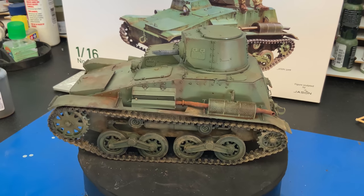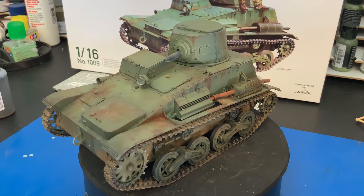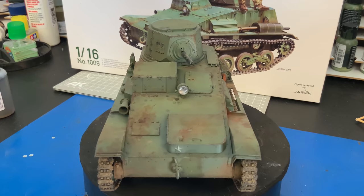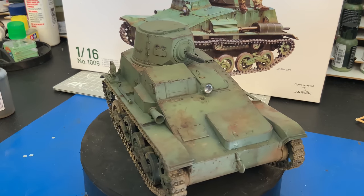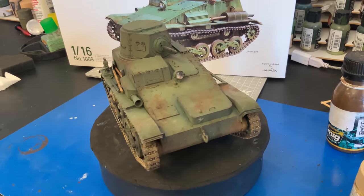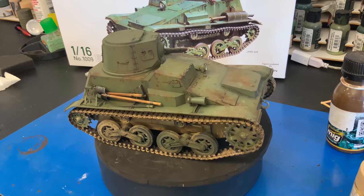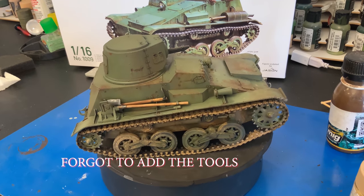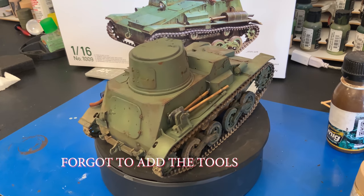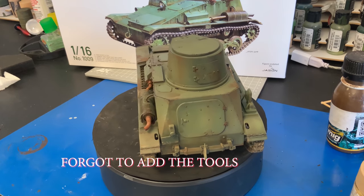Having the rubber band track, especially in such a small kit, was a nice feature. I know the earlier editions had individual tracks, so if you're going to build the regular Japanese type, it will have the individual tracks in it. Now, you also might point out, how come you didn't put the decals on it? There were two star decals, but what I was going for with this one was a vehicle that was just freshly captured and has seen quite a bit of use, and they just haven't decaled it up or anything yet. It's just two big red stars on the side.